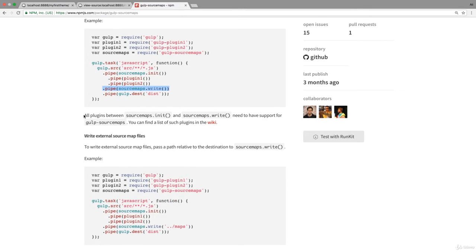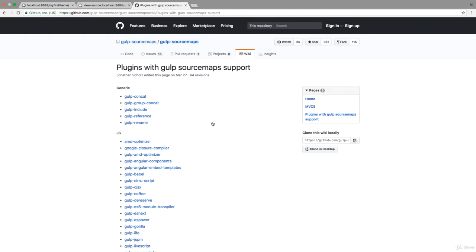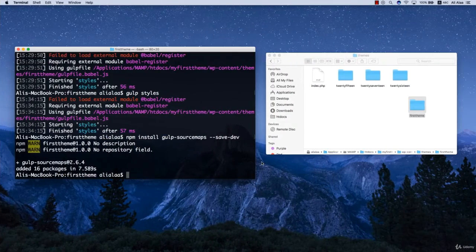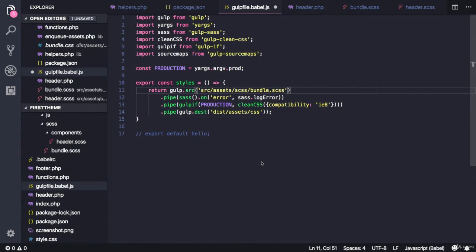And as mentioned here, all the plugins between the init and the write should have support for gulp-sourcemaps. So here is the list of all the supported plugins. And if you scroll, we'll find the clean CSS and the SASS plugin supported. So it's safe to use the source maps plugin.